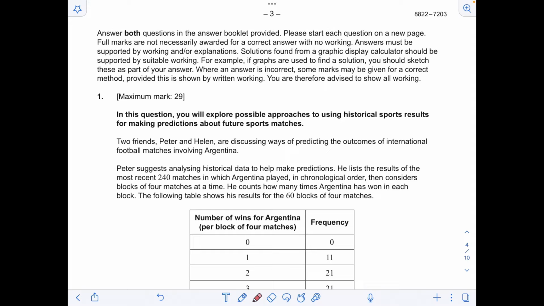Read the whole paragraph, but one thing in particular to note is that when you take this exam, you should start each question on a new page. So number one goes on one page. It probably will take multiple pages. But once you finish that, you need to go to number two and start on a new page.